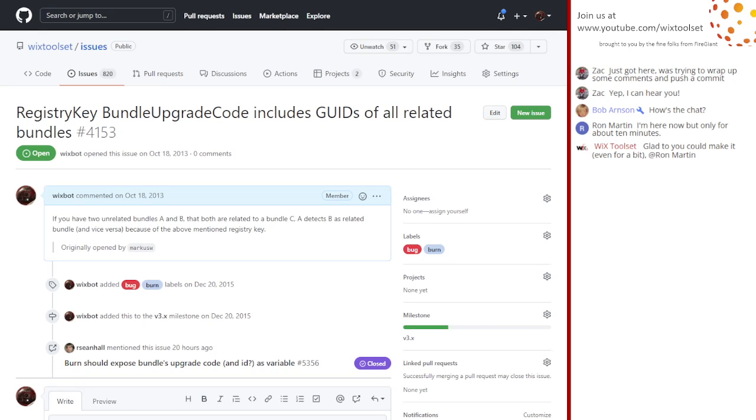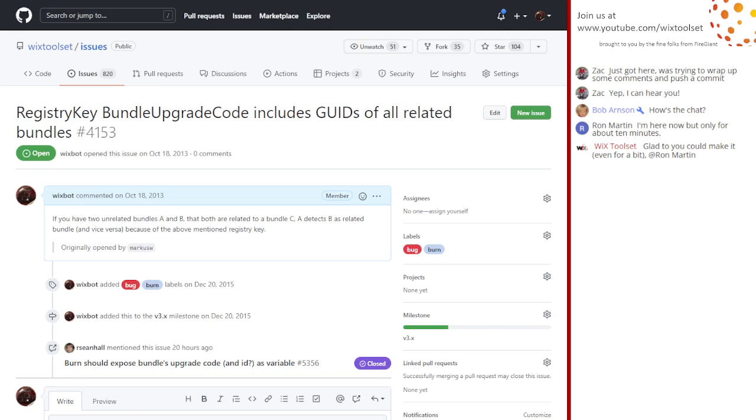So here, and of course, a BA can work around all of this. Right now it's saying that A and B detect these things, which to me is correct. I wish we had a little more detail of what if the upgrade behavior was wrong. But maybe, Sean, have you seen the upgrade behavior being wrong? Well, I can tell you that if A detects B as a related bundle with type upgrade, then A will try to upgrade B. If it's a newer version, right. Yeah. And it would be detected as a downgrade if it has a lower version. Yes, that's exactly right.